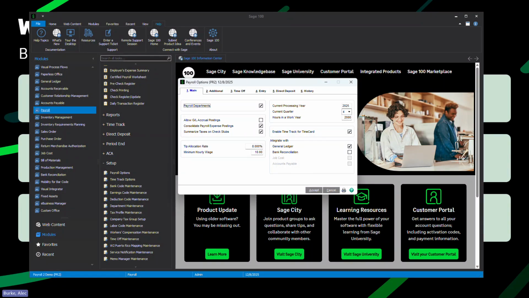So some users do enable this option only at year end, but really normally it's either on or off for the full year. And again, it's only for the general ledger postings that come from the payroll postings. So it's all about tracking your expenses and liability amounts in your general ledger. W-2 wages are recorded entirely for the payroll year and date on the payroll check or direct deposit entry itself.